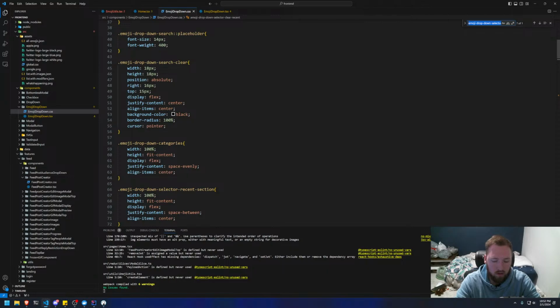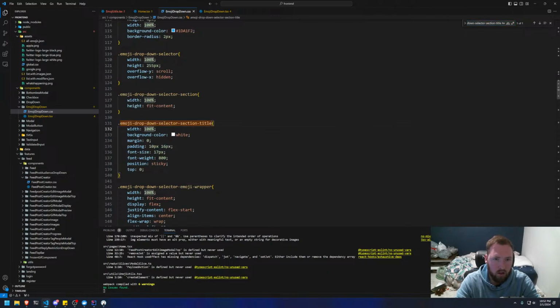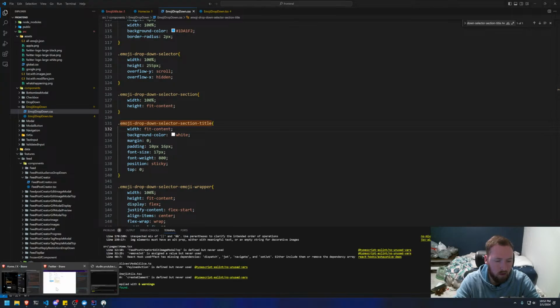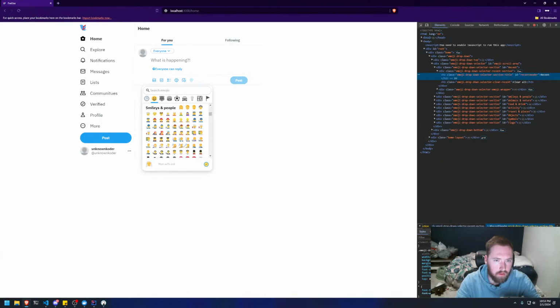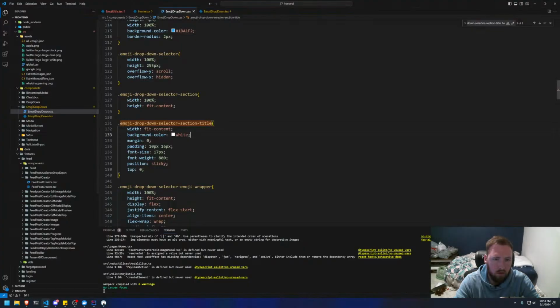find it, paste it. So width, we don't need that. We'll just do fit content. I don't know why I have 100% there. I don't think that's gonna hurt anything. Although for some reason, oh, it's because background color white.